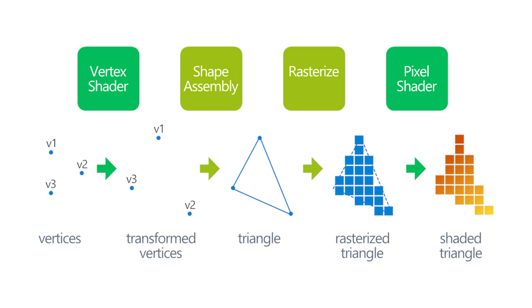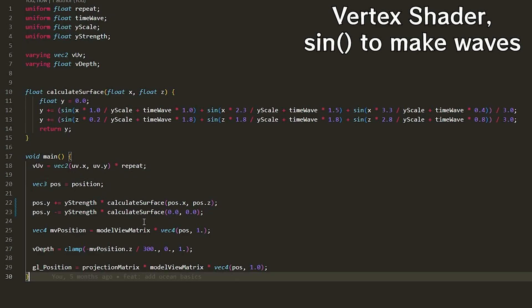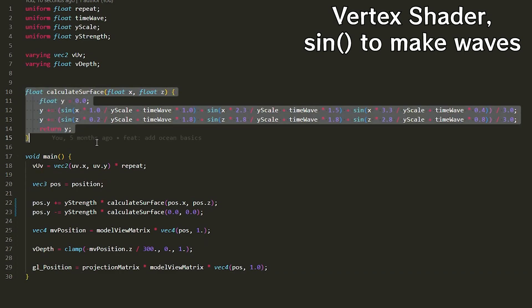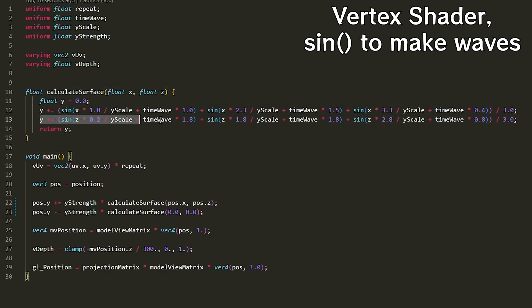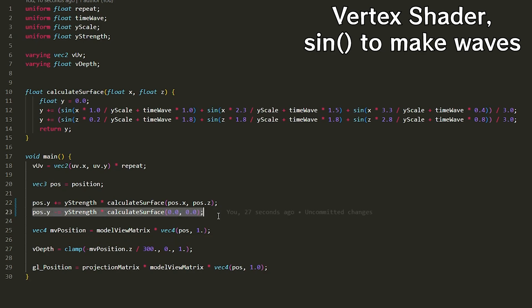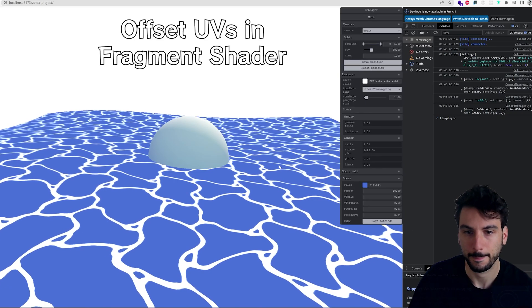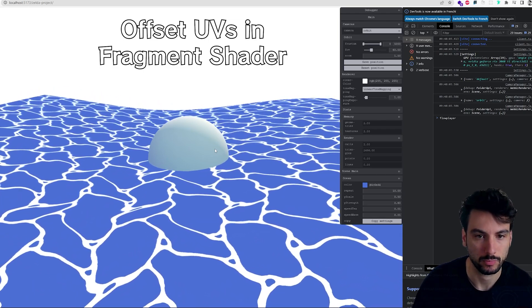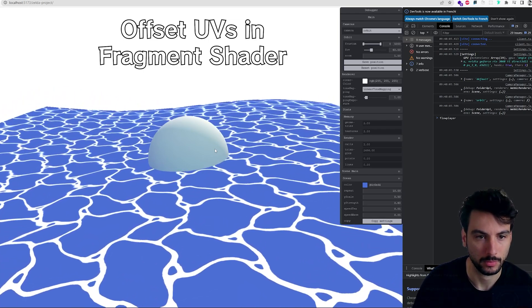So thanks to all these sine functions, the texture could wiggle. Then in the vertex shader — the program which gives you the position of each point of a 3D object, so here just a plane — we apply different sine functions on the x-axis and z-axis to create a wave effect. We then negate it to position 0, which is the central object position, so the central object is always sitting on the ocean. Then I just needed to offset the texture to create the feeling of movement, even though the object stays in the middle.